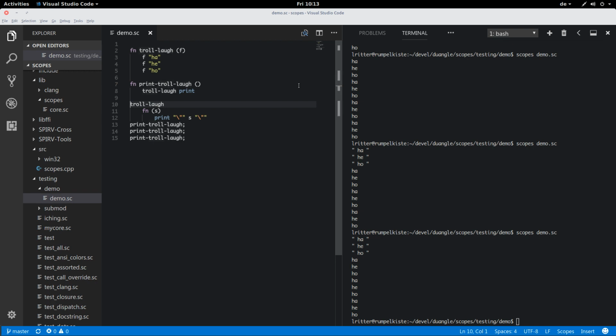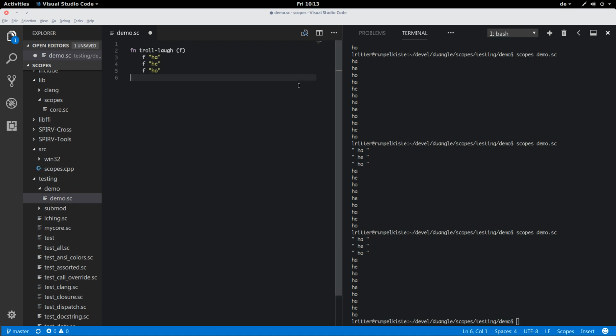Okay, so functions are not only useful for this stuff, but we can also write functions within functions. And what is this good for? This is, for example, good for storing, let's say we have a value that we computed that we want to use more than once. Let's go back to writing a Santa Claus laugh.